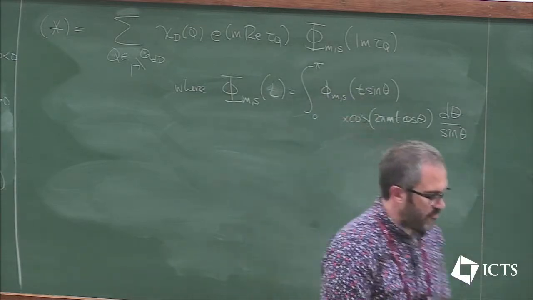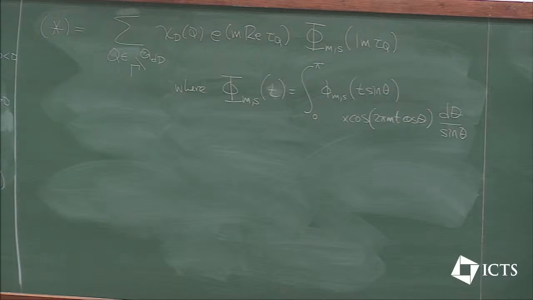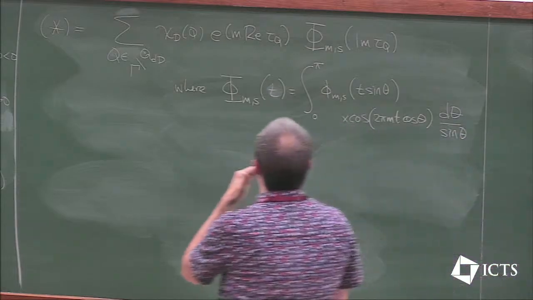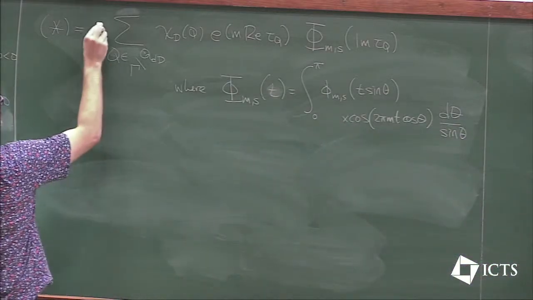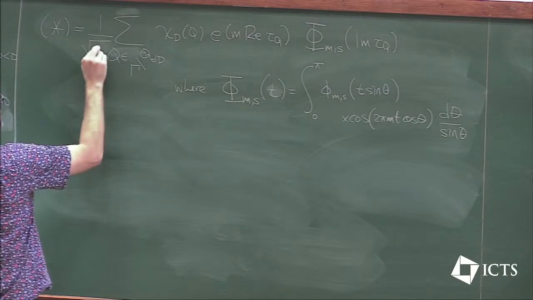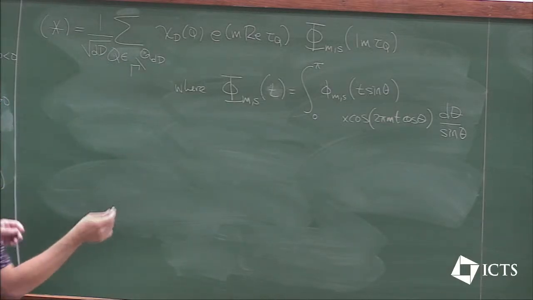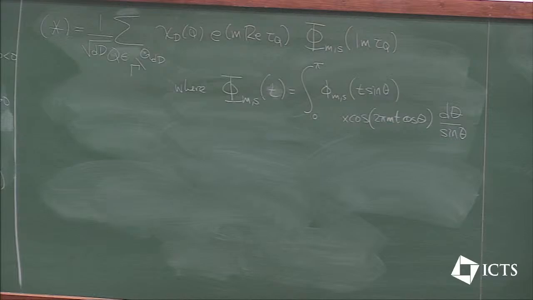Okay, where does this all come from? Well, this comes from the parametrization step. So we're parametrizing the arc of a semicircle, so that's why we're integrating from 0 to pi. Here's our differential. When we want to work out the real and imaginary parts of this, you break the e^(i theta) into cosines and sines, and that's where the cosines and sines are coming from. I think I forgot to put 1 over the square root of little d times big D, because that comes from d tau_Q.